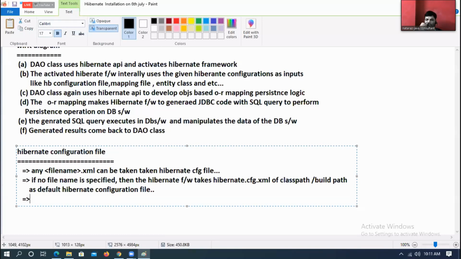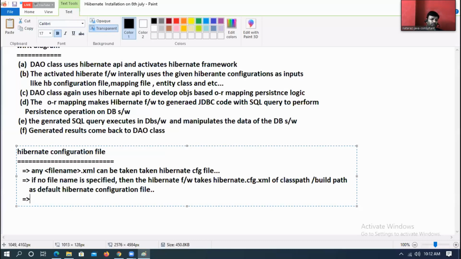Number one, that. Number two, it also contains information about the dialect component which will be used by Hibernate to generate the JDBC code with SQL queries. Are you understanding my point? So the final conclusion is, this file talks about where to communicate, using which driver, and using which dialect.